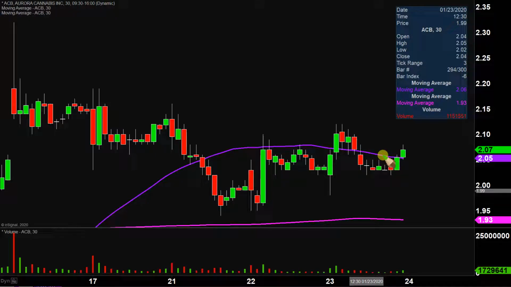And the key dynamic here is that the price is actually now up above that purple line there, which I've talked about in past videos. That purple line is the 50-period moving average and has been a stubborn area of resistance. And the price is up above it, so step number one is complete.